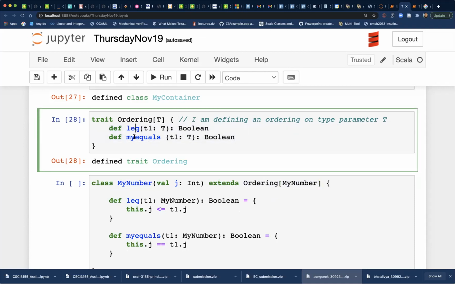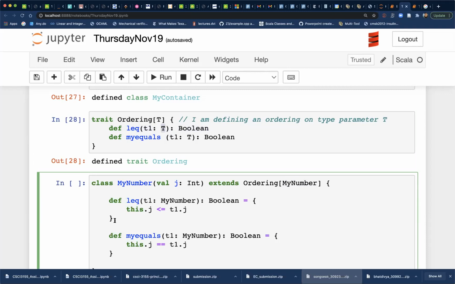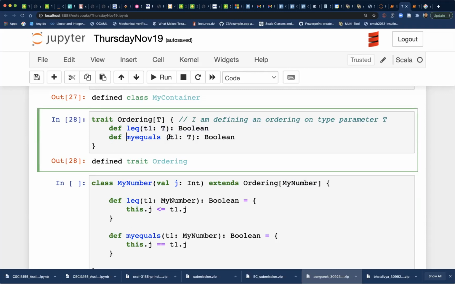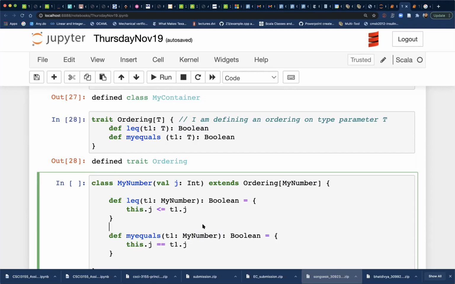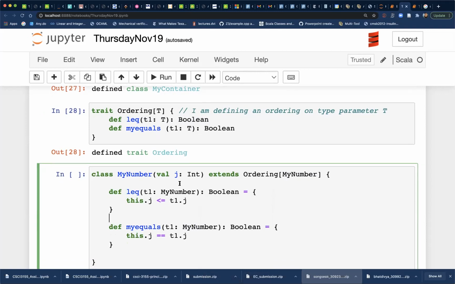The less than or equal to and the equals method have to be mixed in, with capital T being MyNumber. So you have to mix in the less than or equal to by substituting capital T with MyNumber, which becomes this method. And here you have to have the myEquals method with capital T substituted by MyNumber. So these are standard ways in which we use generics and traits in Scala.